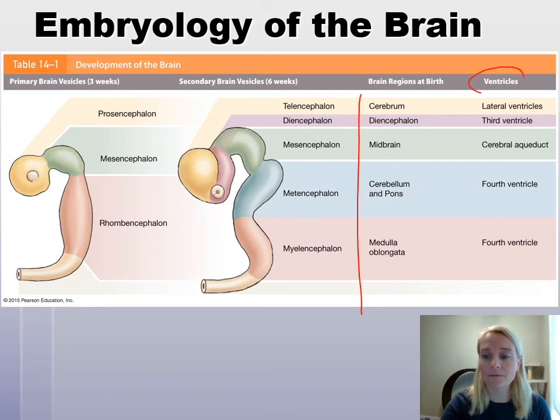And then we take a look at what are called ventricles, which we're going to see in a future mini lesson talking about the ventricles and the meninges. So the ventricles in the brain are hollow spaces, which are, again, the remnants of that hole in the middle of this neural tube. So we have lateral ventricles, third ventricles, connectors called aqueducts, and fourth ventricles. So we're going to see all those a little bit later. But this kind of shows you where they all started from, was this hollow tube that just changed and progressed and developed and differentiated through the whole 9 months of gestation to give you a fully functional brain by the time you're born. Okay, so that wraps up this introductory lesson.